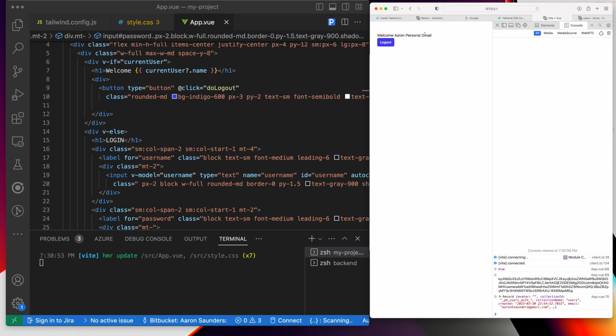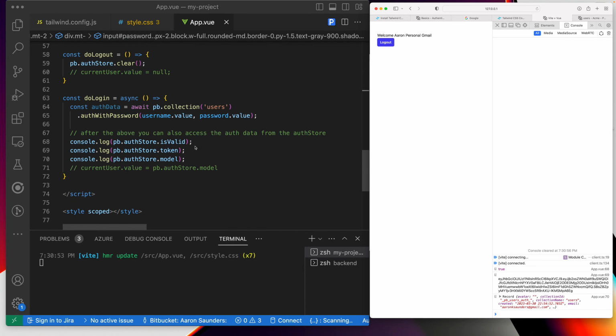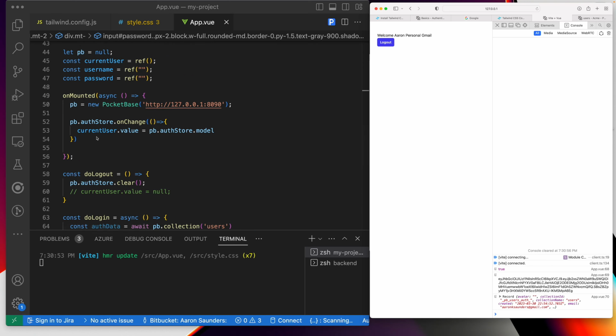Logged in, we know we have our user because the information is up there. And then as I said, you can see I'm not clearing out my current user here. It's happening on the AuthStore change state. So log out and it's gone. So we've covered login and log out. Let's move on to the next section.